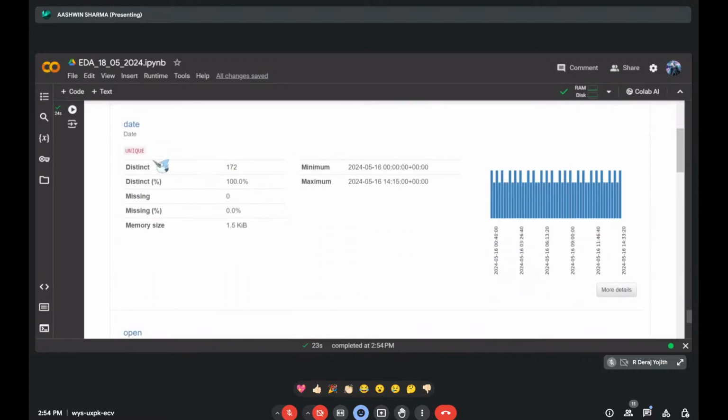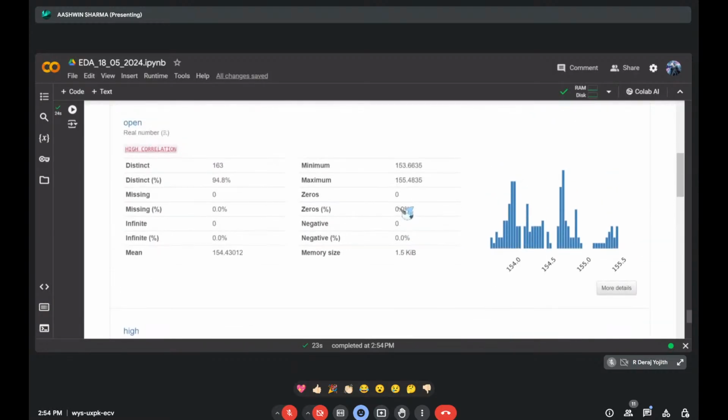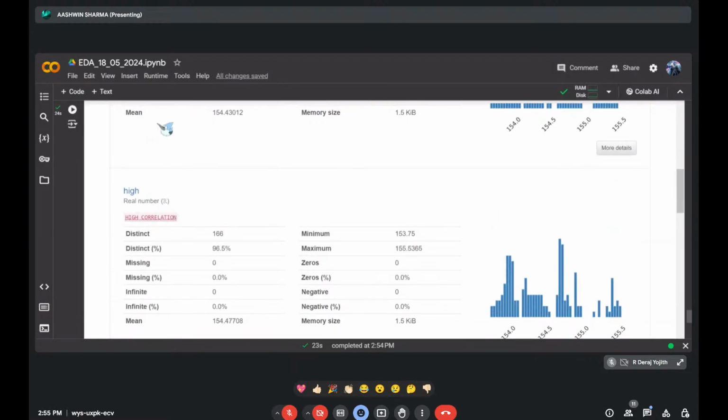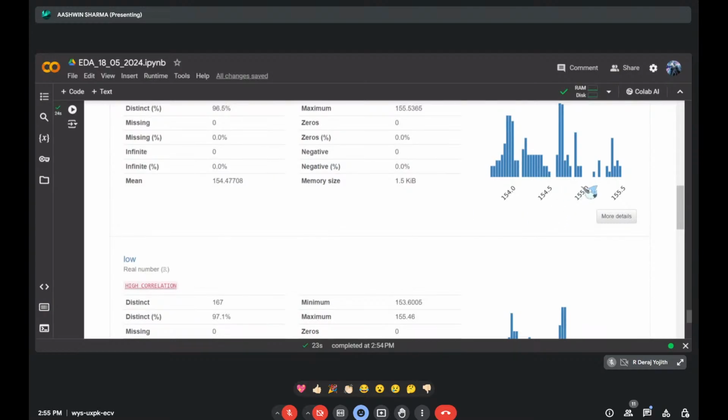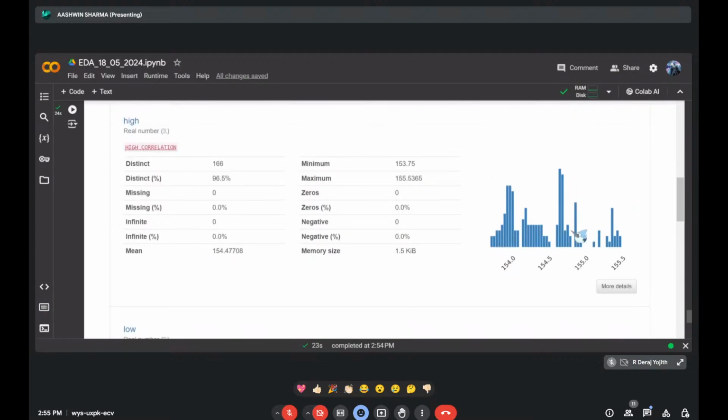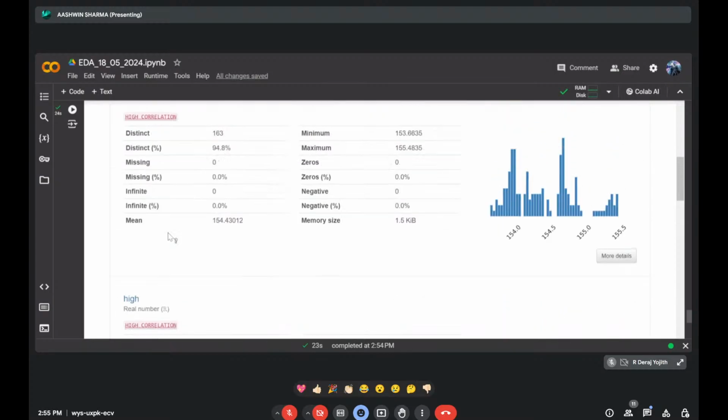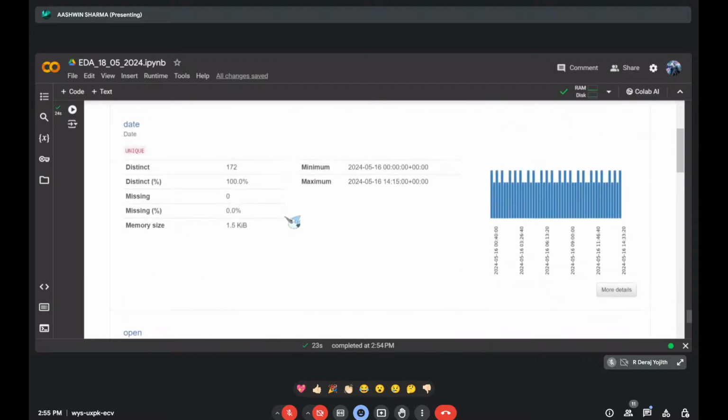Here you have the date column, and you can actually see every column here. It's giving you the frequency distribution on this side, and you can see the distinct value, maximum, minimum, everything. The complete summary of it.